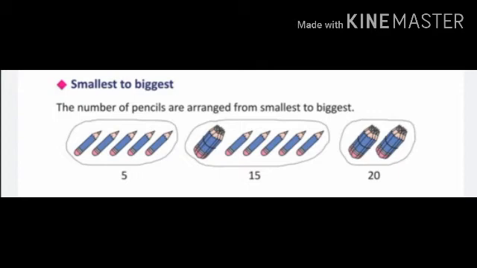After 5, which is the smallest number? 15. And the last number is number 20, isn't it? So after 5 and 15, the next is number 20. Very good. Now read the numbers from smallest to biggest: 5, 15, 20. Here I am going to show one video on how ascending order is used in this concept, smallest to biggest. So watch the video carefully, okay my dear?